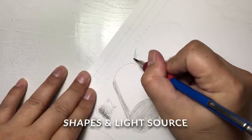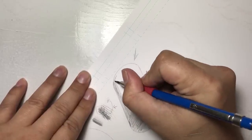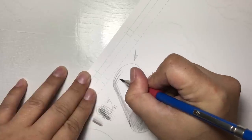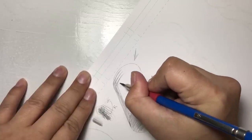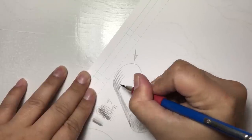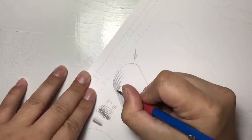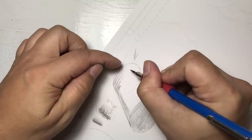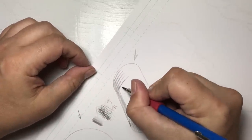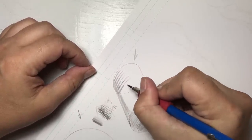So the ellipse goes around along the surface. I want to follow that line. And depending on how wide you make this base and how close together, that's going to also determine how quickly your gradient goes from light into shadow, into the shade.